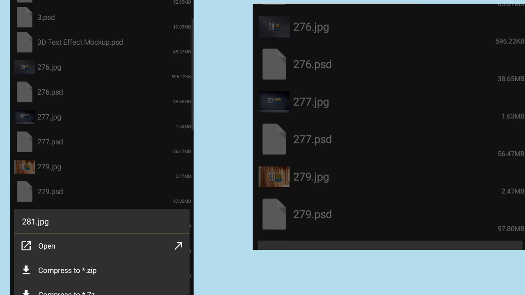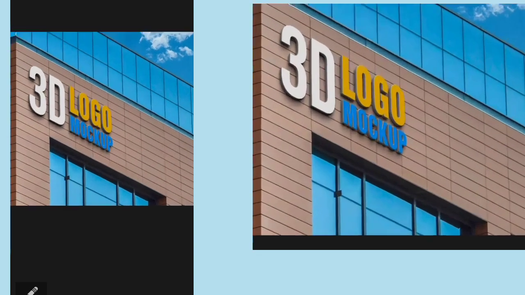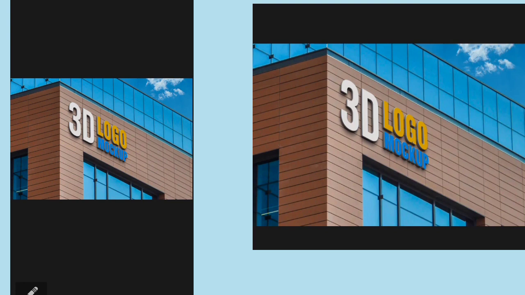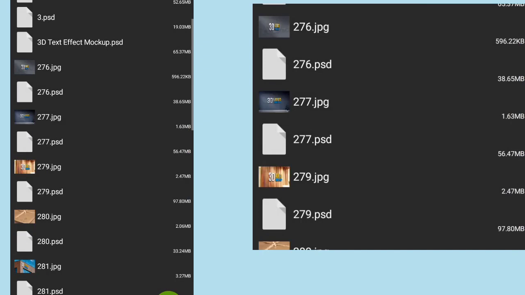The next one is this. So as you can see, look at this. This is a building mockup. As you can see, very okay and very cool and attractive as well. It's a premium mockup. You can't get this kind of mockup for free. You have to pay for them online before you can get them. But I decided to share it with all my loving followers. Let me show you the next one.